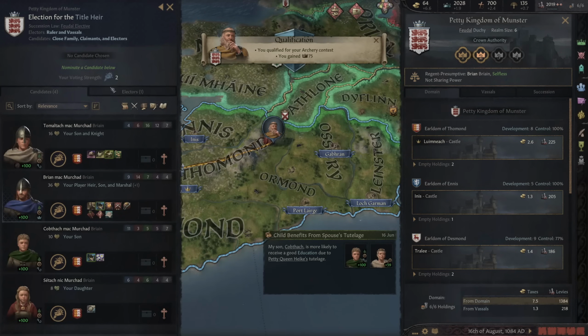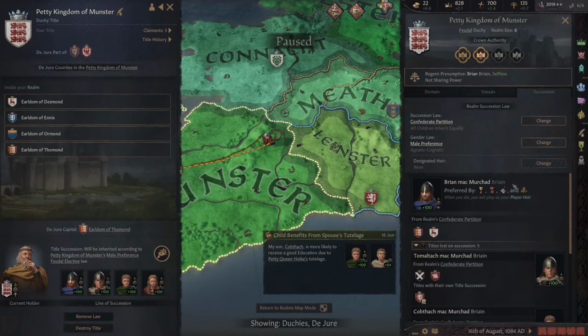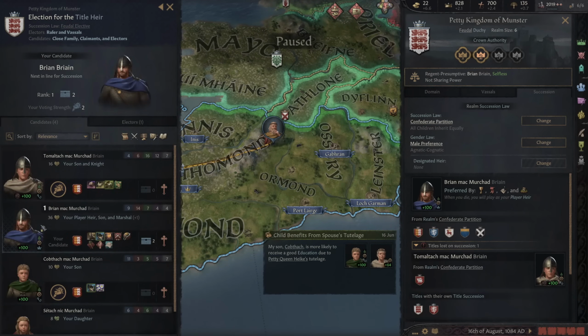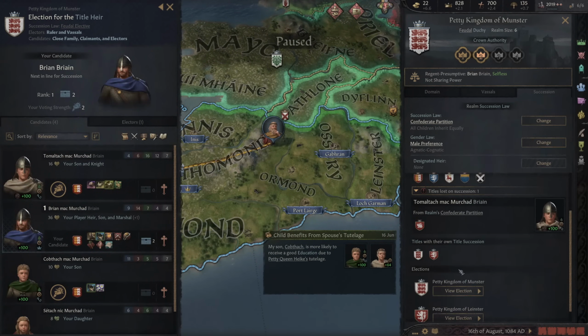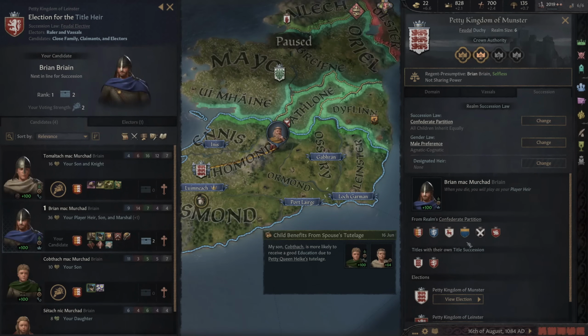This will take us to the election for the title. The voters are the de jure vassals of the title, but if we own all the titles, we are the only voter. And if I look at my succession page, if I go and vote for my primary heir, he will inherit those de jure titles. And if I go to the other title and also vote for him as well, then all of the titles in these 2 duchies will pass completely to him.